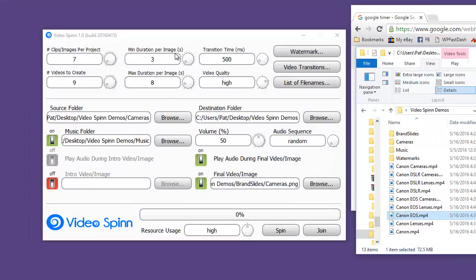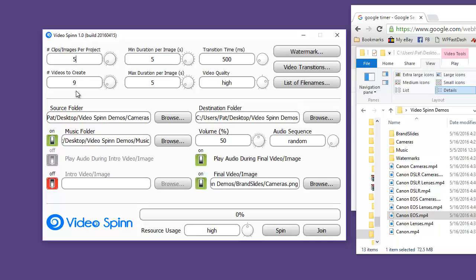And one trick I didn't tell you, which I'll give you a little secret here. If you want to make commercials with this, set your duration per image to be exactly the same. So if you're going to have a 30-second commercial, you can set your time duration to be 5 seconds per image. You could have 5 images per project with an ending slide, and that's 30 seconds. 5 times 5 is 25, plus another one for 5 seconds is 30 seconds. You've just made 9 commercials for one of your clients, and how much could you charge for that service?